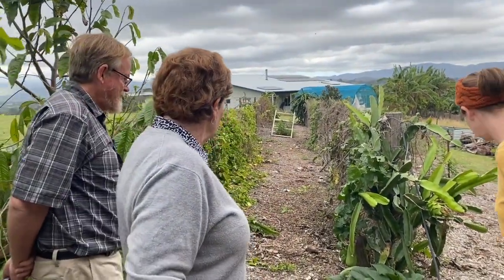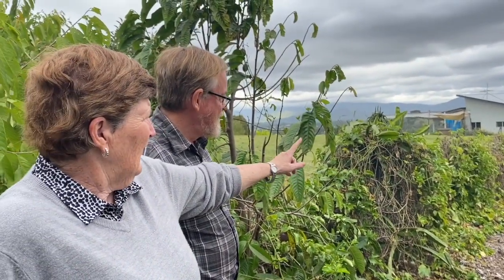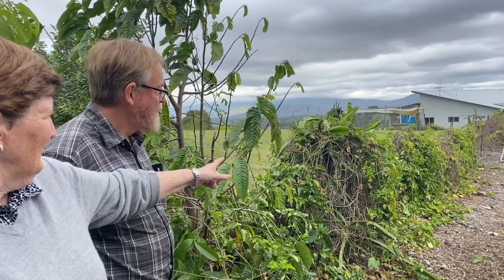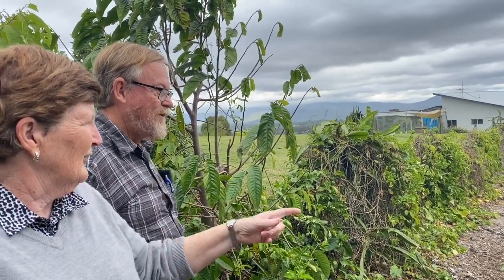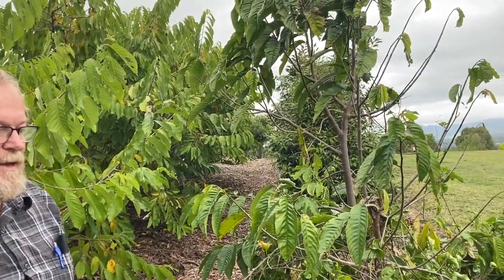If you walk that way you can see some of the setups. This top one here is grapes, passion fruit, dragon fruit — mainly that. While we're at this end, this is a relinia — a South American custard apple relation. And comfrey — we grow quite a bit of comfrey. It's very good for sprains and abrasions. The Romans used to use it in their medicinal compounds, and it's also very good in the liquid manure we make.